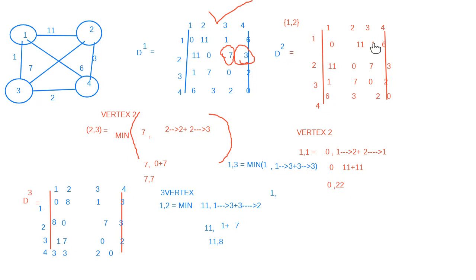Now see, what is 1 comma 3? 1 comma 3 is 1, so I have written 1 over here. And what is 3 comma 3? 3 comma 3 in the D2 matrix is 0. So I am writing 1 plus 0. The distance of 1 comma 3 is 1 that I have written, and the distance of 3 comma 3, which is 0, I have to add. So between 1 and 1, which one is minimum? 1 is the minimum, so I have written 1 over here. Yes, Mohit, it is correct. Now you have got the point: 1 comma 3 plus 3 comma 3. Yes, good.